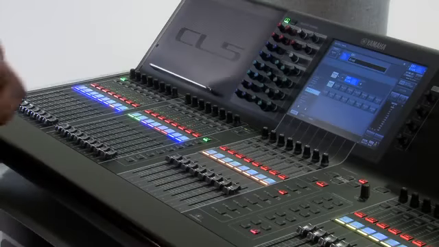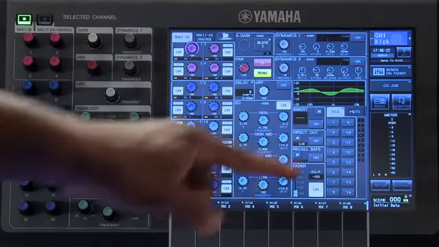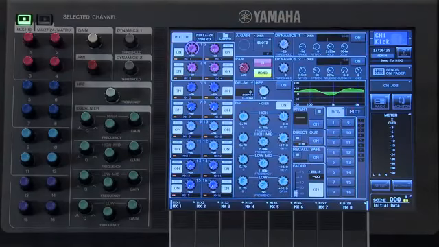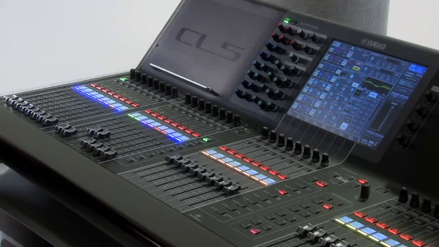Let's go ahead and close this pop-up and talk about the steps necessary to link two channels together. I have my two keyboard faders right here, and I want to link them so that when I bring up the left side, the right side will come along as well. We can do so by going to the Channel Job menu.